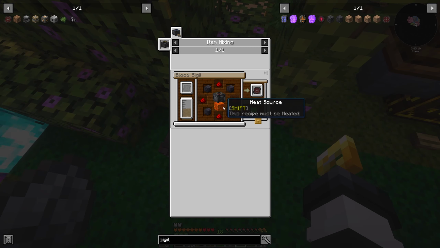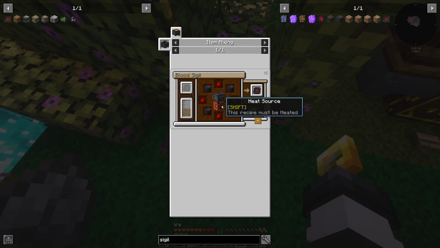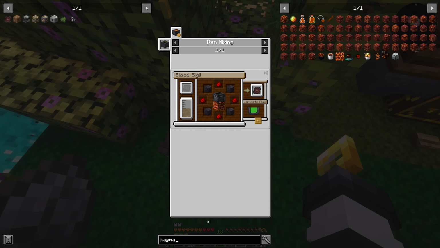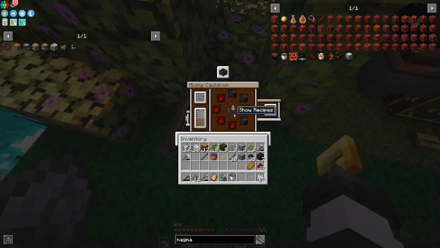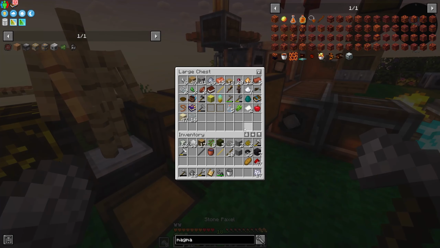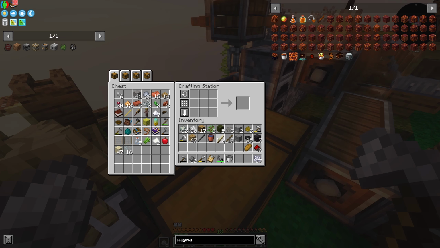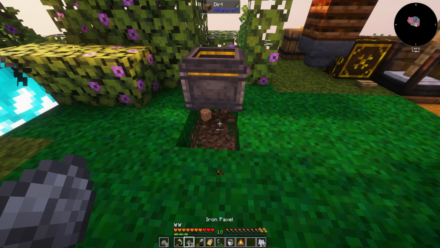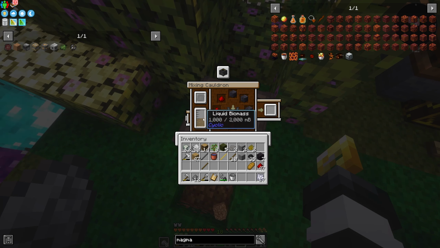So I think we can use, looking at these, I know you need lava, but isn't there a way to get magma block? Or I could have sworn last time I just put a campfire underneath here, and then it did the trick. So maybe we'll try that real quick. Hopefully it works. We can find our coal. And no, you don't work.